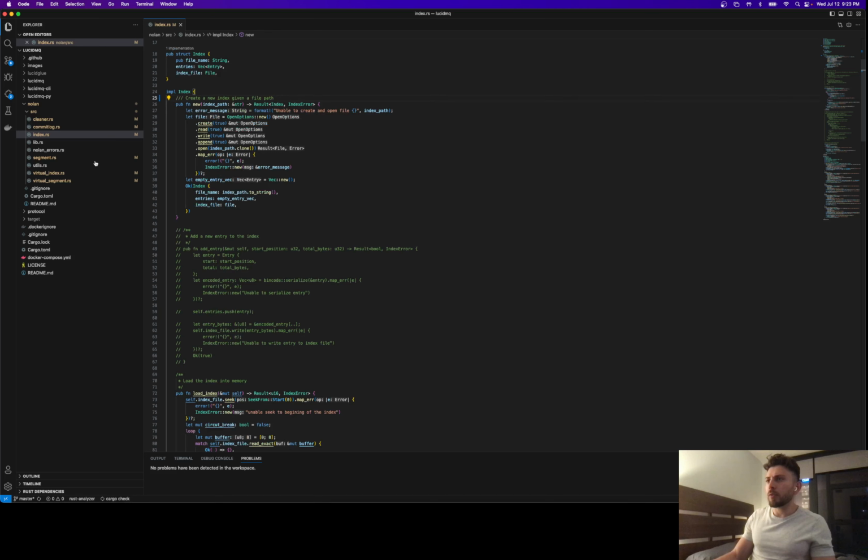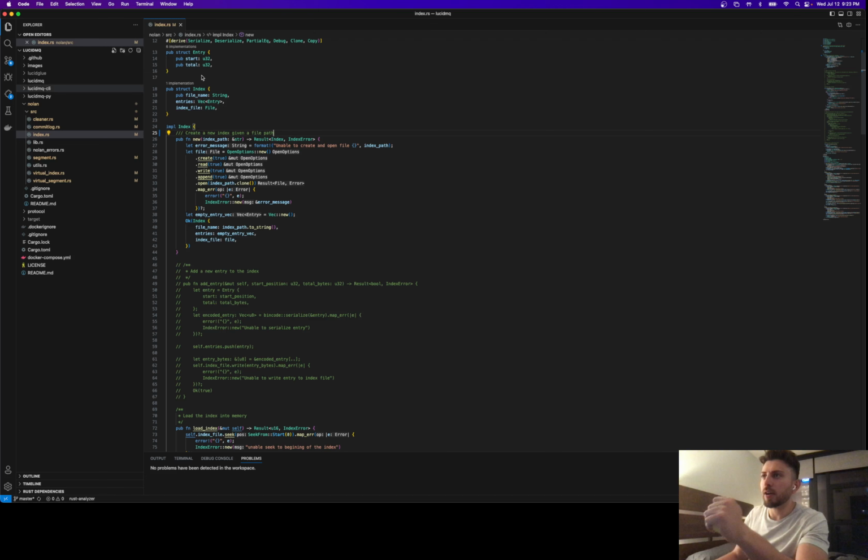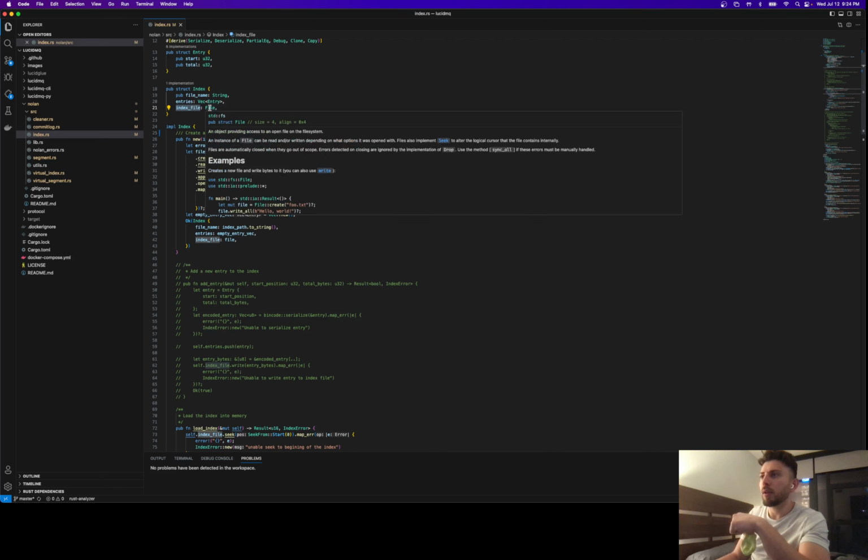So just given a file path, we're going to go ahead and create our index. And an index in these terms is actually an in-memory representation of the entries, as well as a pointer to the file.